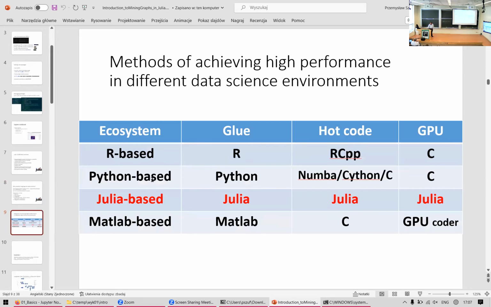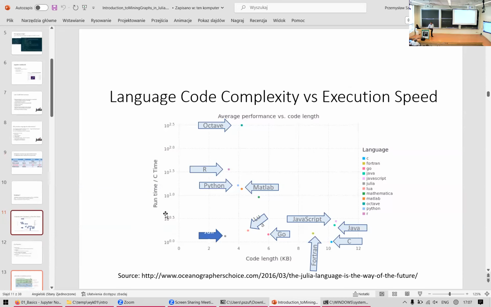Just another side note: Julia can be compiled for both CPU and GPU. A Julia program, of course provided some conditions, because some things are not possible to achieve on GPU, can be compiled on both CPU and GPU platforms, which makes it more convenient. If we look at the map of programming languages, on one axis we have the execution time and on the other axis the code speed.